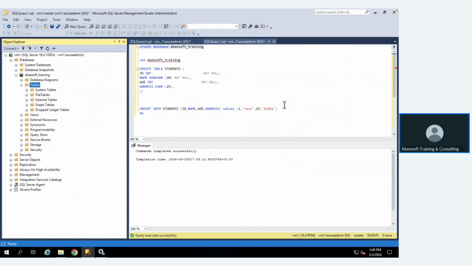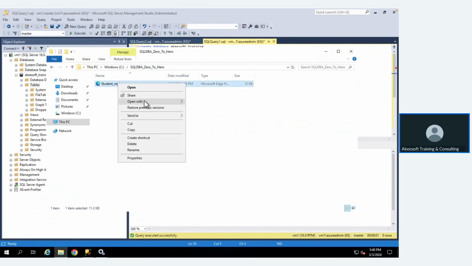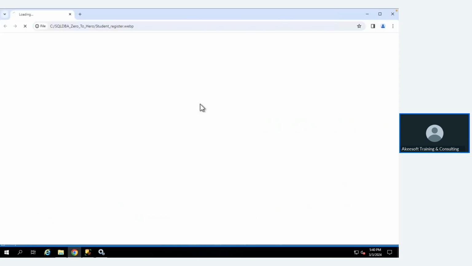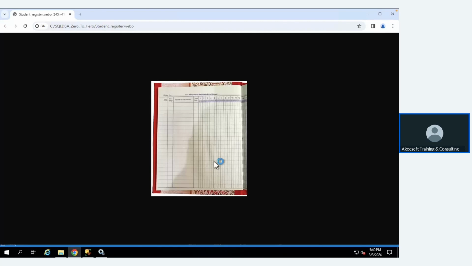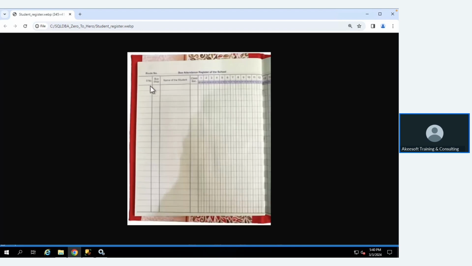Now I'll create a table with the help of the SQL command, create table students. Before this, I just want to show you one record. This is a register which was used previously in schools. You can see the student serial number, student name, class, and everything. This was a legacy system where it was done manually with rows and columns.